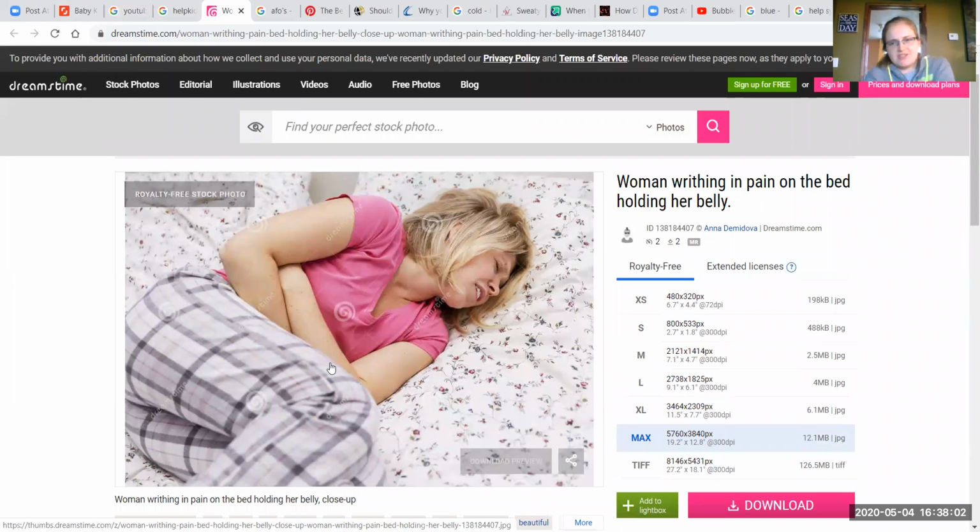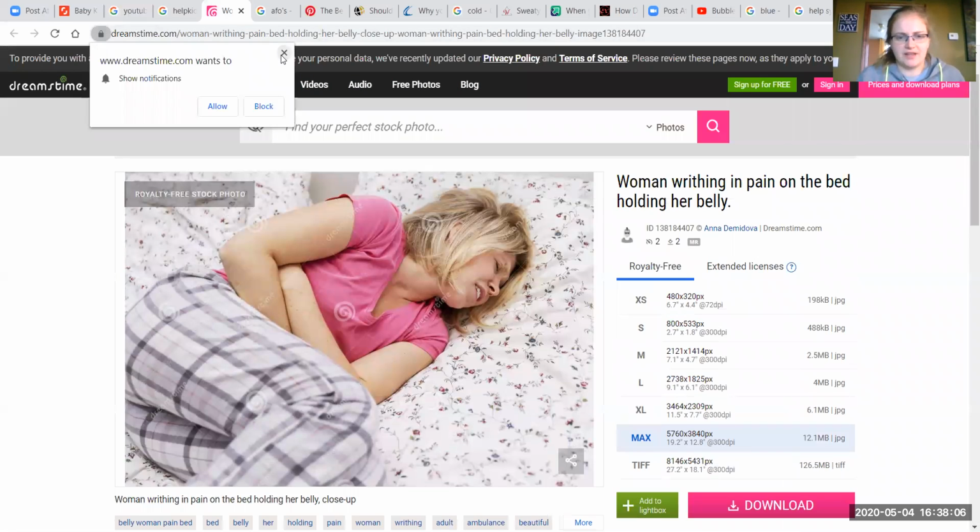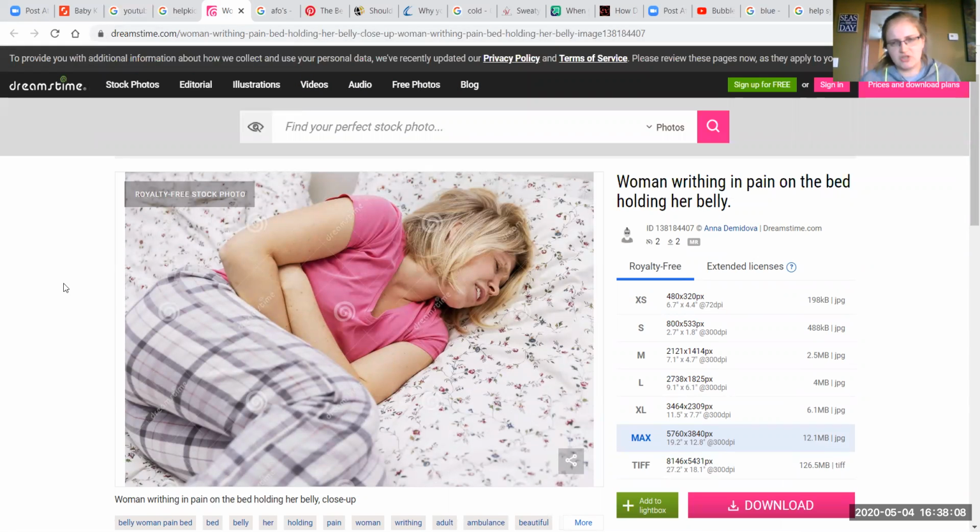Look at this person. She's hugging her stomach, and she's got kind of a sad expression on her face, and you can just tell that she is feeling in pain. Well, sometimes you might be able to express with your face and with your body movements that you are in pain. Go ahead and do that. But there might be some times where you might be feeling some pain, and it's not really showing on your face, but you want somebody to know that. So that's where it'd be really good for you to be able to ask for help.